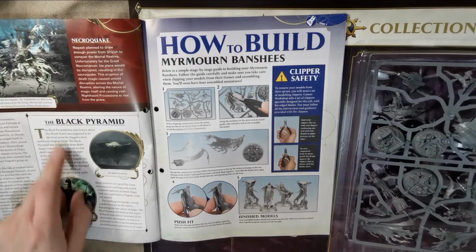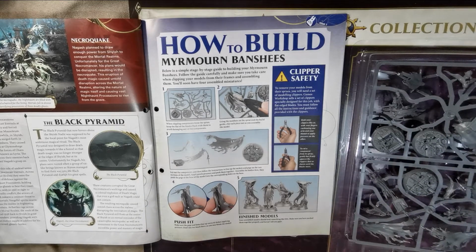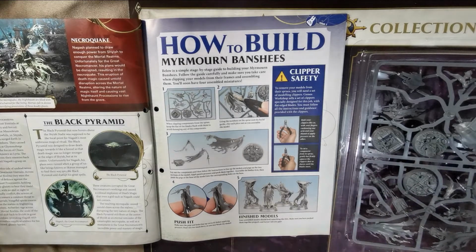And then you've got a bit more history on that with the Black Pyramid, and effectively these rat men called Skaven, they got into the Black Pyramid somehow, and then they interrupted the great spell that Nagash was working on, and just at the moment that it was going to pay off for him, it all went to pot, and now you have wild magic running amok across the mortal realms, and hordes of ghosts just appearing out of nowhere.